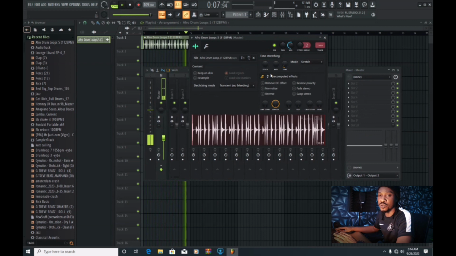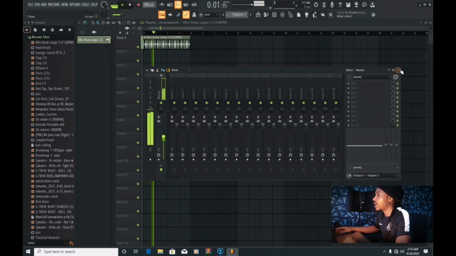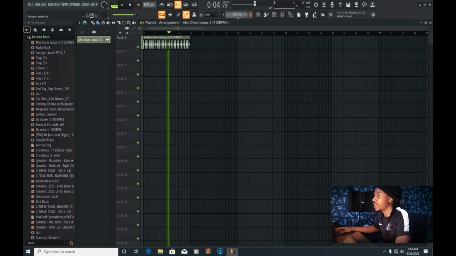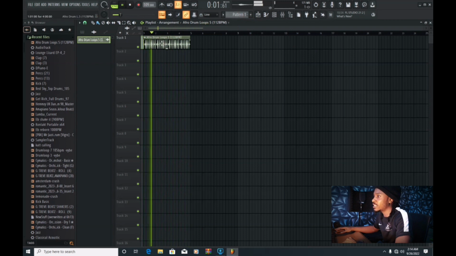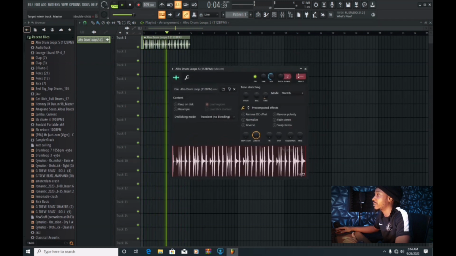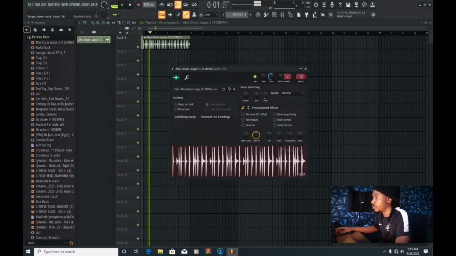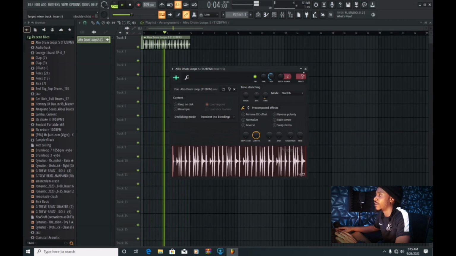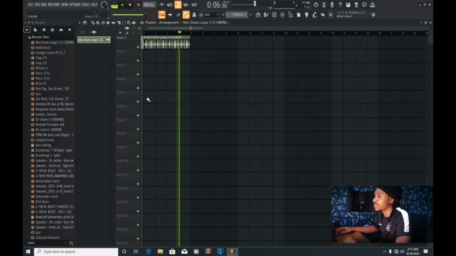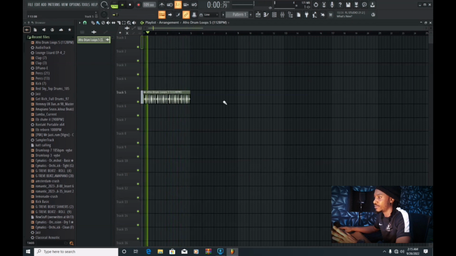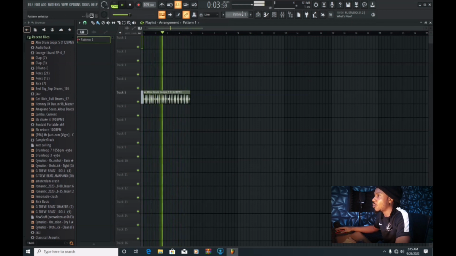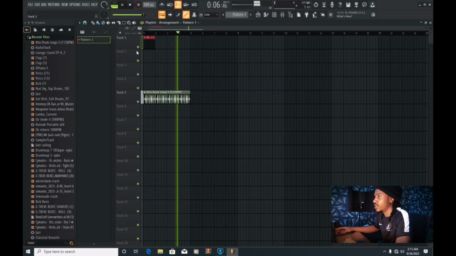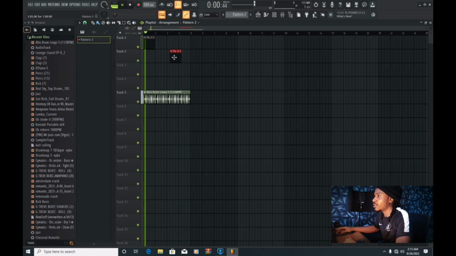So the second thing you want to do is go to this pattern here. This pattern here is very important. Let's say this thing that I played, I want to put it on pattern 5. I just left click, hold, drag up to pattern 5. I want it to be on pattern 5. Now I'm going to paste this stuff on pattern 5, which is track 5. Now on track 1, I want nothing. Track 2, I want nothing, which is pattern 2, pattern 3.